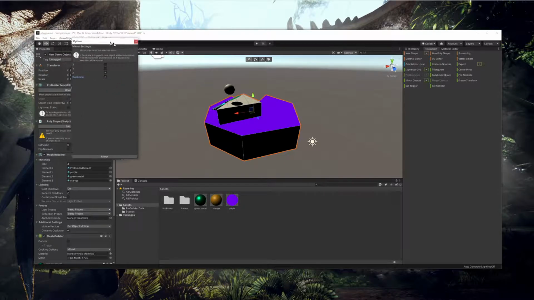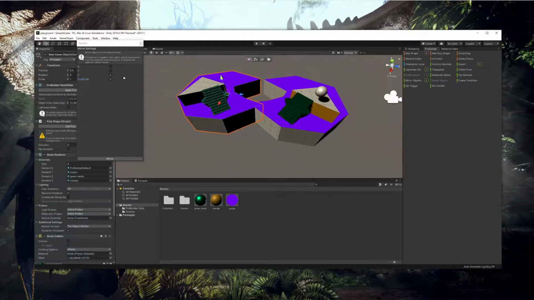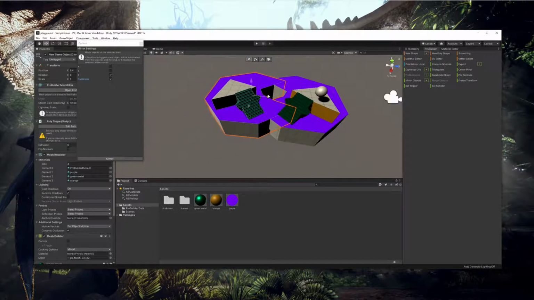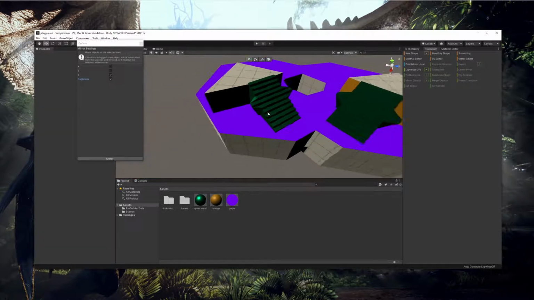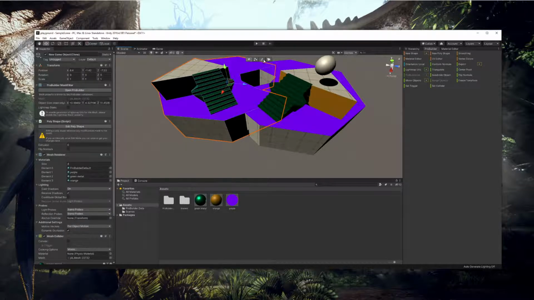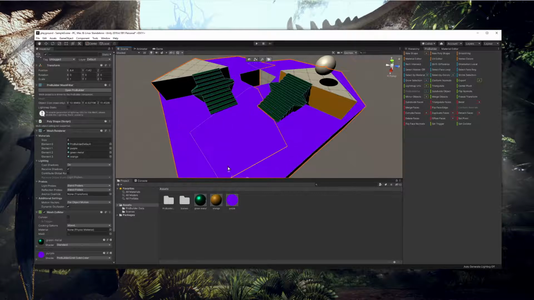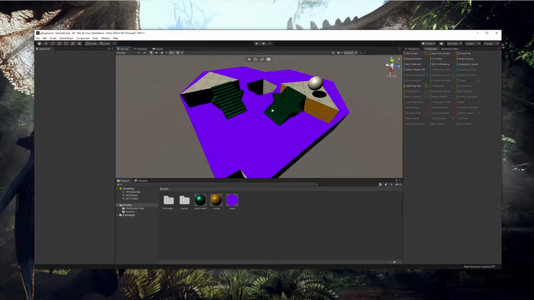And then I could use the mirroring tool to make a complete mirror of this. And now we have a cool little mirror image going on with our little level that we made. Let's bring this out a little bit. But anyways, this is my cool and awesome rollerball level.